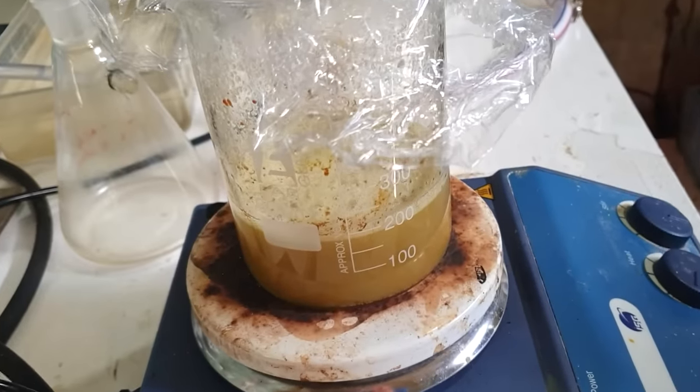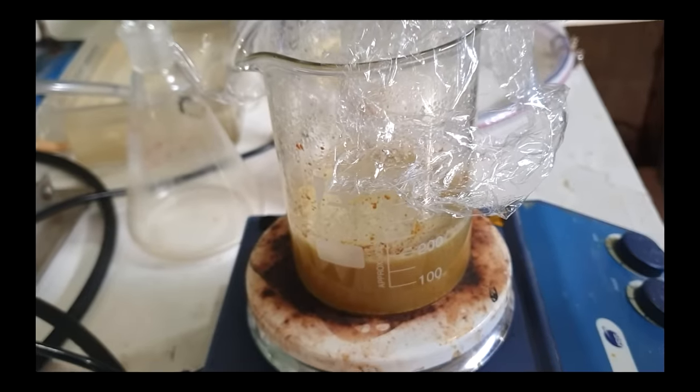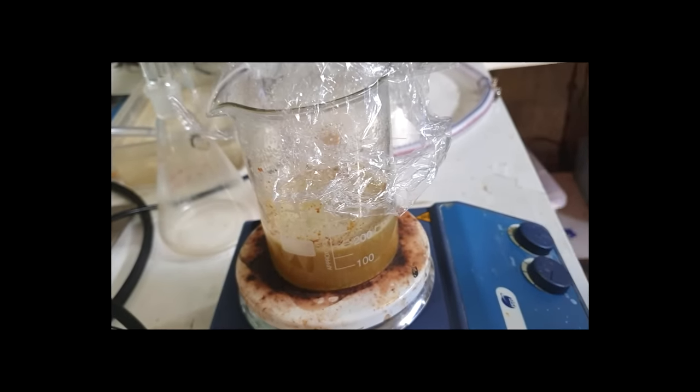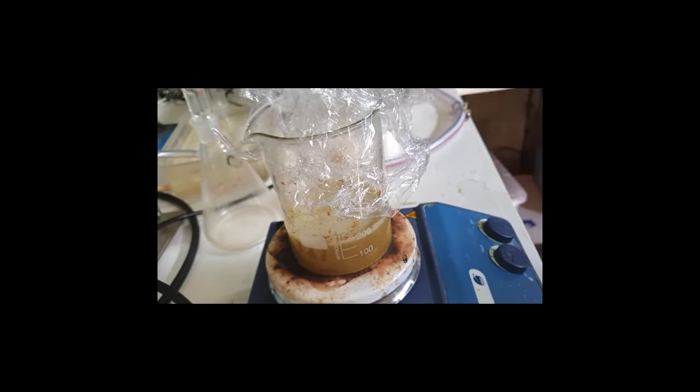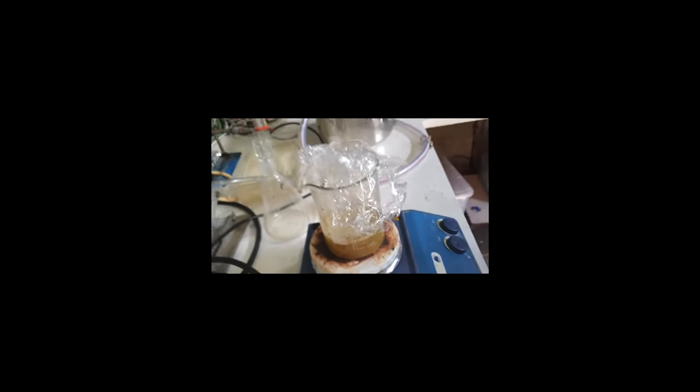Now kind of like a liquid shit color, so it's got that going for it. Unbridled joy. Unbridled? Unrivaled? Is unbridled a word?